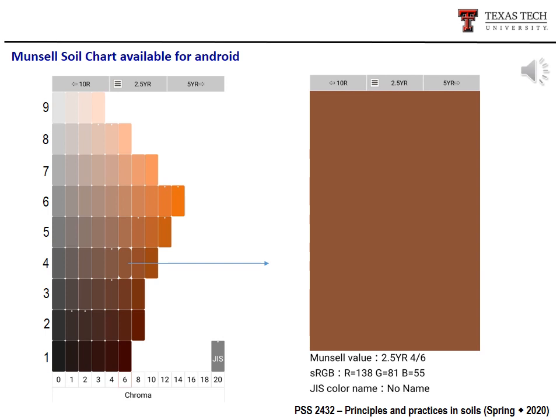As you can see, the Munsell soil chart or the Munsell color system is semi-quantitative, and the RGB system, the CMYK system and the CIELAB system are quantitative systems. Okay, that's it.